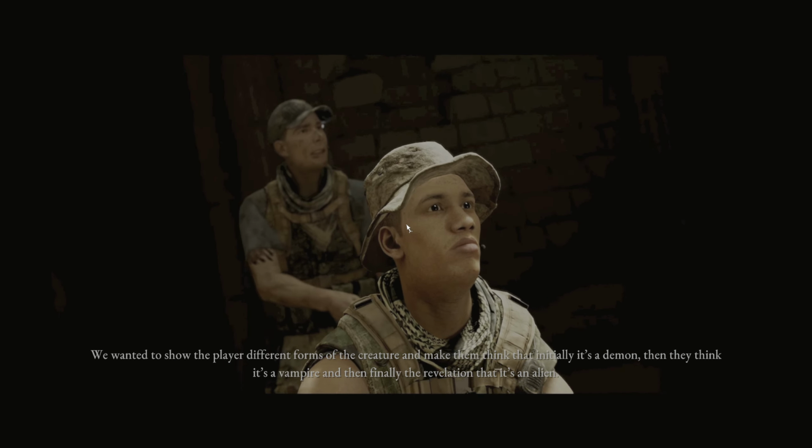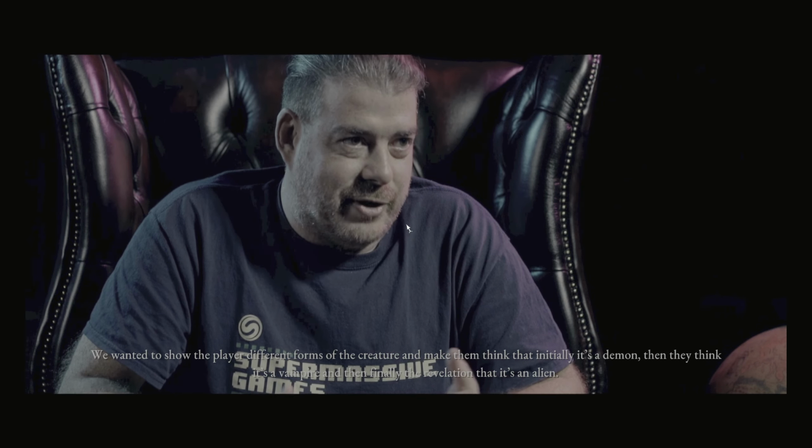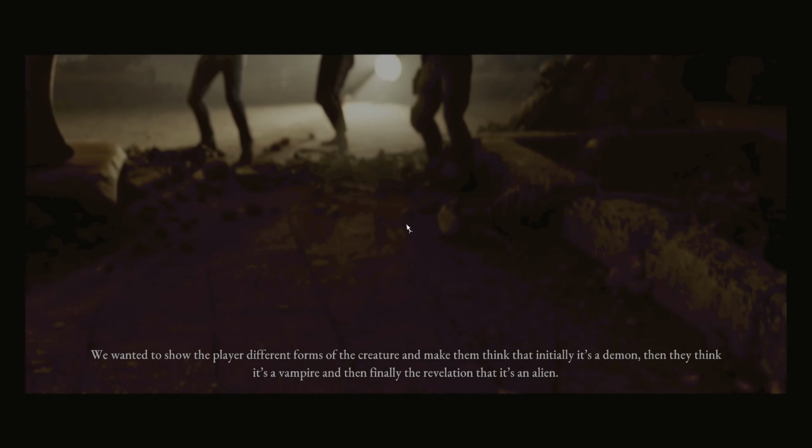Lookout for what? We wanted to show the viewer different forms of the creature and make them think that initially it's a demon, then they think that it's a vampire, and then finally the revelation that it's an alien.